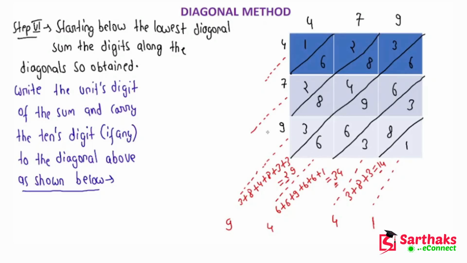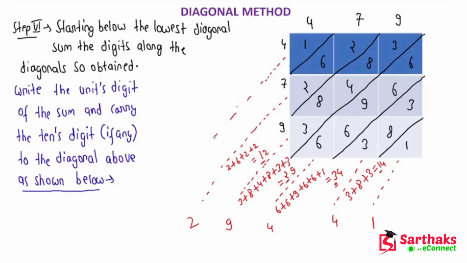Right. Now again under this diagonal there is 2, 6, 2. So let us sum them. So it would be 2 plus 6 plus 2, and this carry 2 also would be there. Okay, so it would be 8 and 2, and this would be 12. So again 12 has unit digit 2, so it will be written like this, or you can make them the same level. Okay, you can actually draw this here and then you can write 2 over here, and this one again is to be taken as carry.